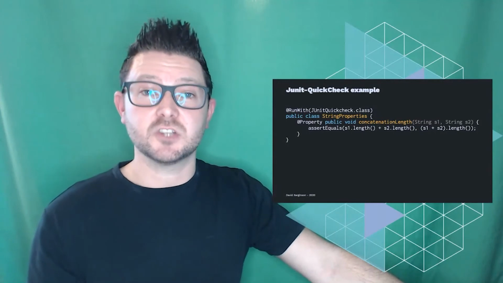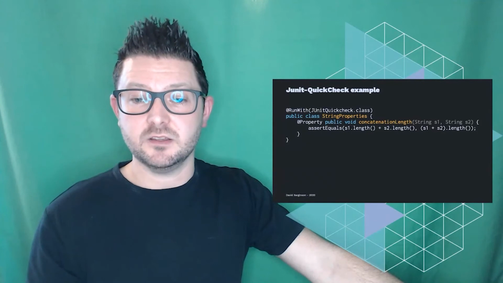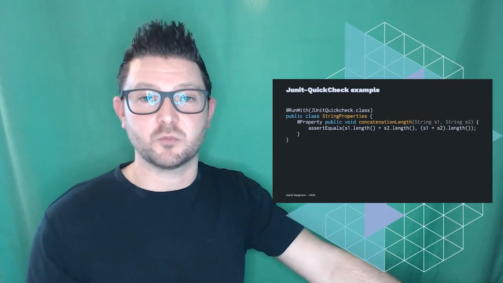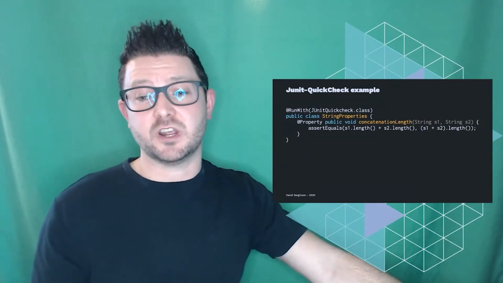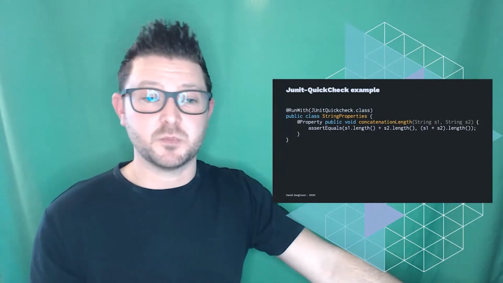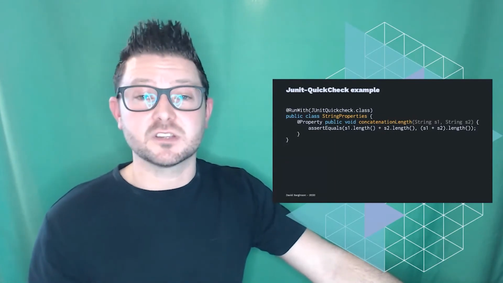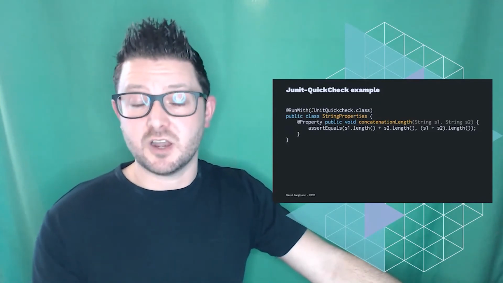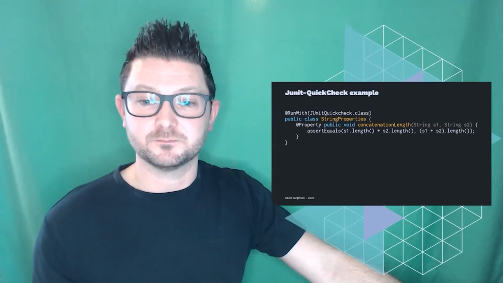We're testing the Java string class for its property. We've defined a property test there, which is the concatenation length. And that test takes 2 string properties, string 1 and string 2. Now, because these are primitive types, JUnit QuickCheck will generate them for me. And then we're basically asserting that if I use the plus method, the concatenate method, and join 2 strings together, the length should be the sum of those 2 values. And that's as simple as property-based testing can start with. And again, you can make this a lot more complicated depending on the types that you want to assert.